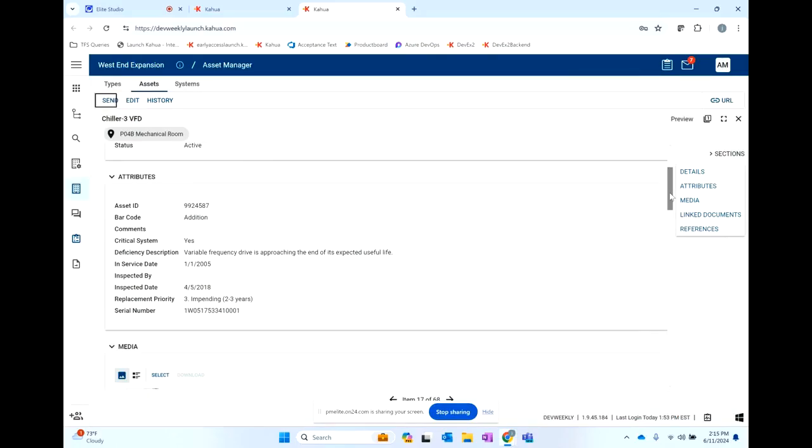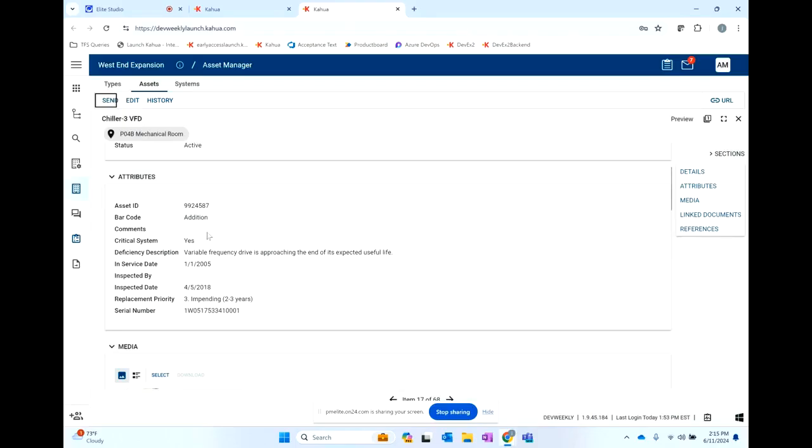So these attributes are completely customizable. We have various types of attributes like text fields, dates, numbers, cost, all those types of information. So you can determine the attributes that you want to keep track of. There's an unlimited amount and it's completely customizable by the owner.